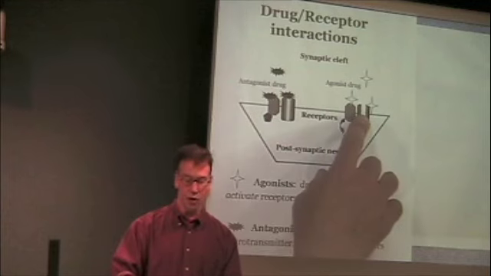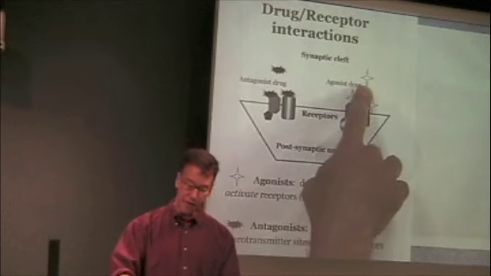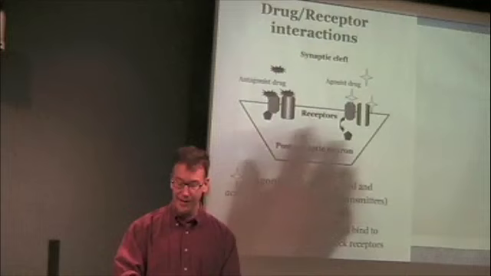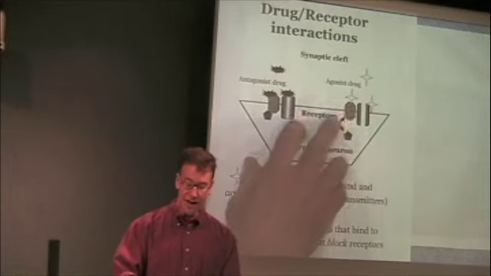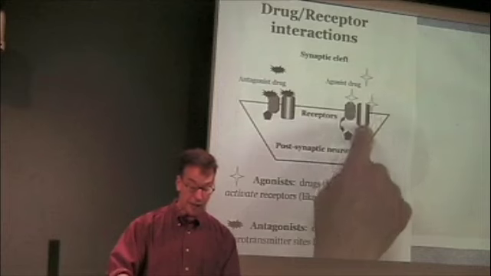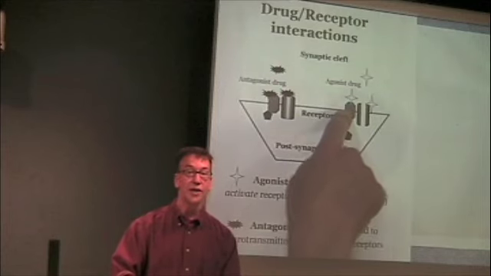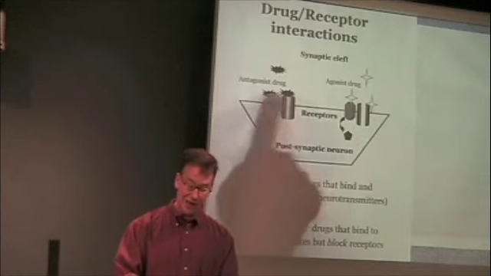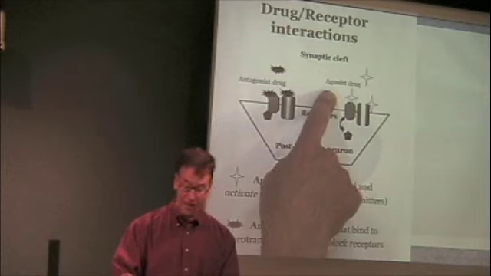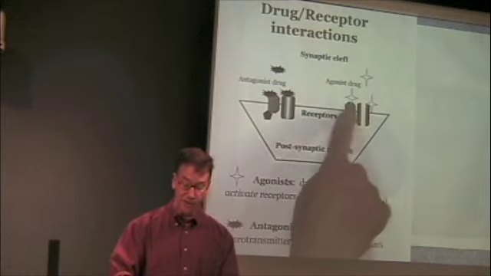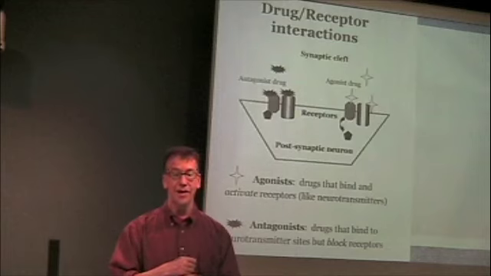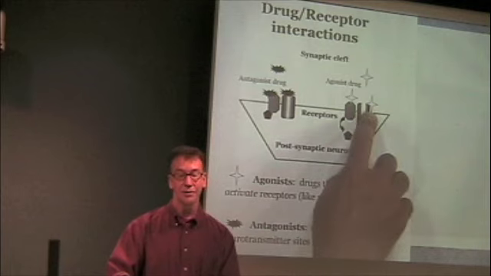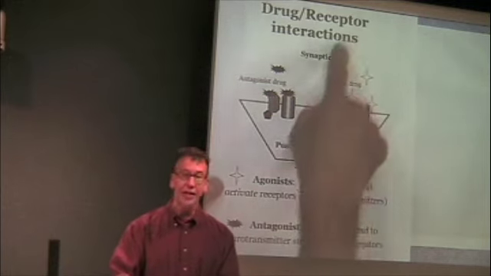In contrast, over here we have a drug that is going to find its way, cross the blood-brain barrier, make it into the central nervous system, let's say, and interact with our ionotropic receptors and our G protein coupled receptors. But as opposed to the actions by antagonists, agonist drugs will actually bind to these receptors and activate them. They will pretty much replace the normal action of the neurotransmitter that would be released here.